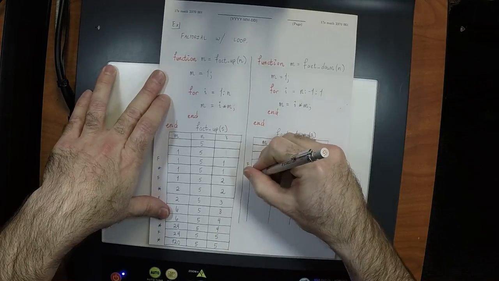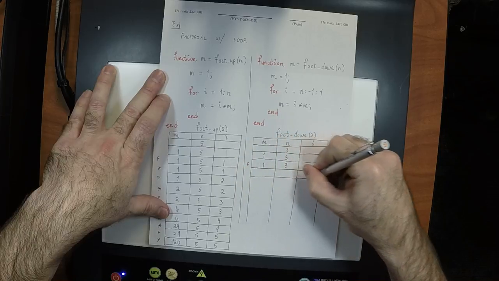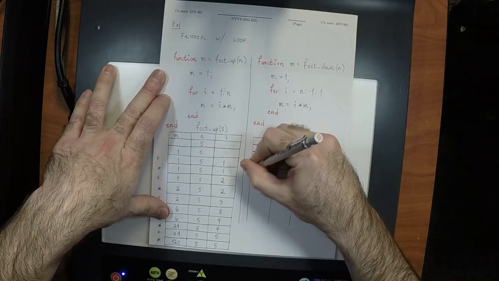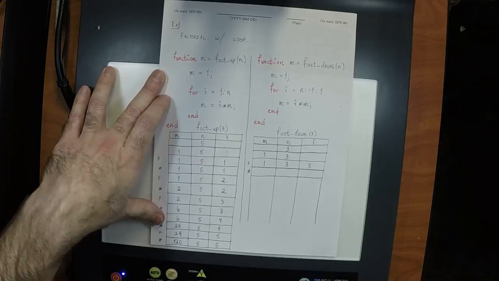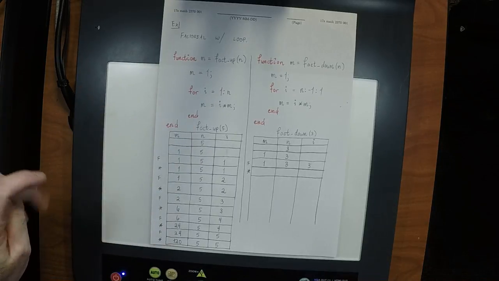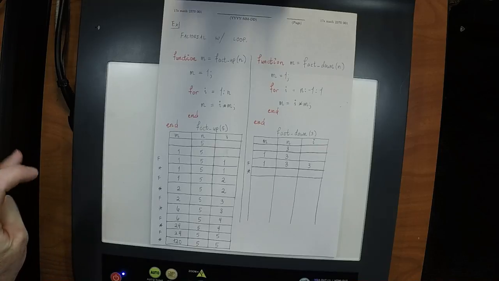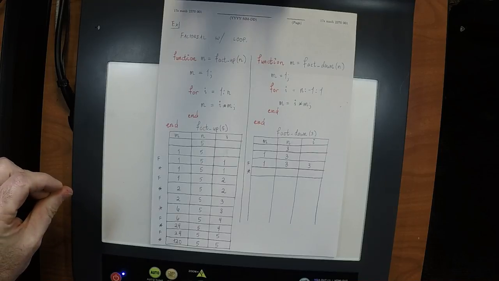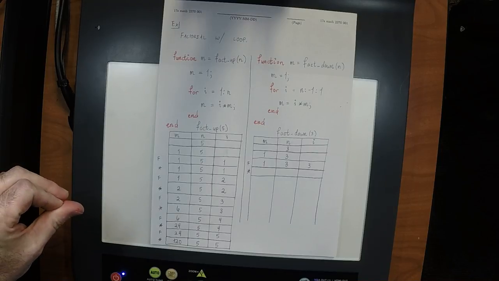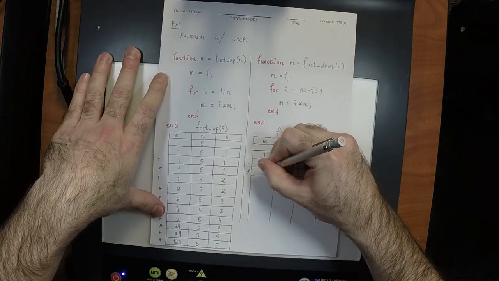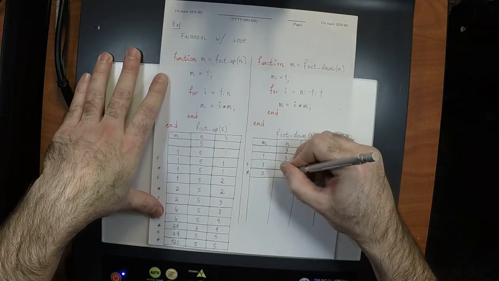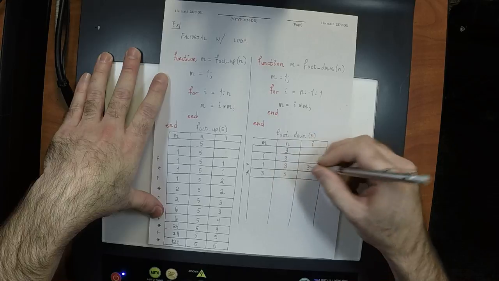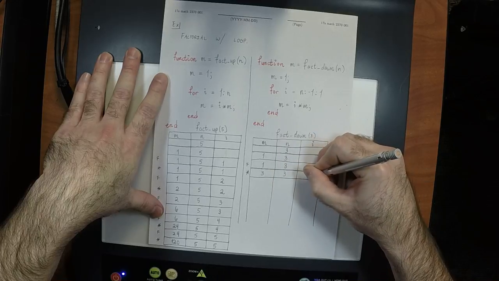Then you enter the loop body to the line where you're going to make that product. And MATLAB will say, okay, I will make a new value of M with the present value of M and the present value of I, the product of those. So what is the product? Three. N is unchanged as a result of that. I is unchanged as a result of that.